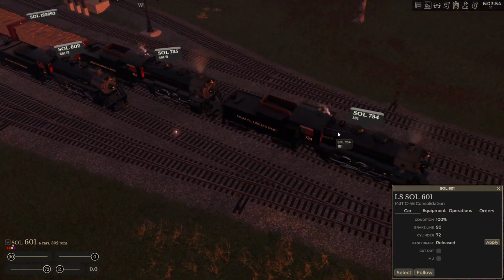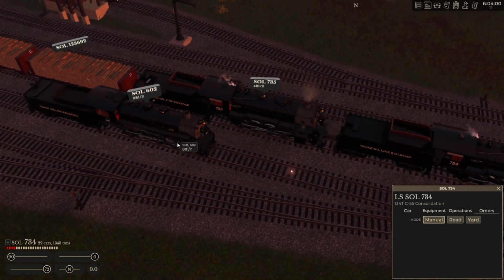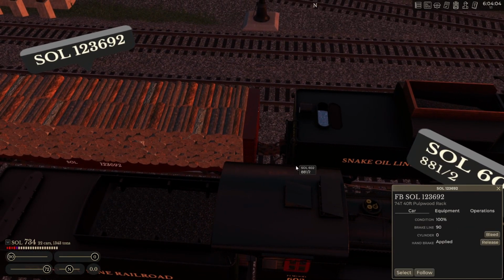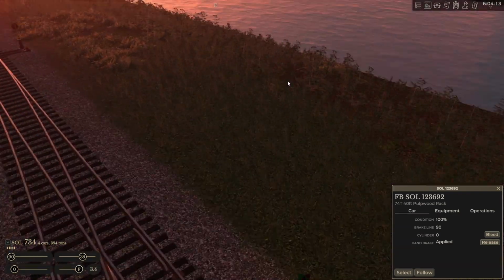So we can take these two, put them into manual mode, and then this car, apply the handbrakes. It's 604. I need to get the passenger trains running. They run so fast that they'll be a little bit ahead of schedule.